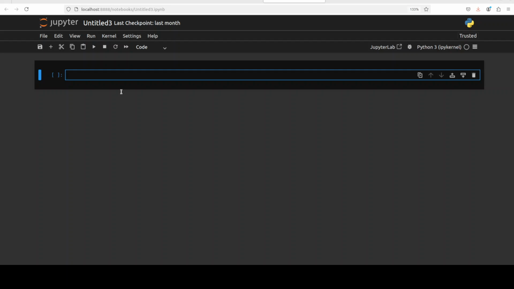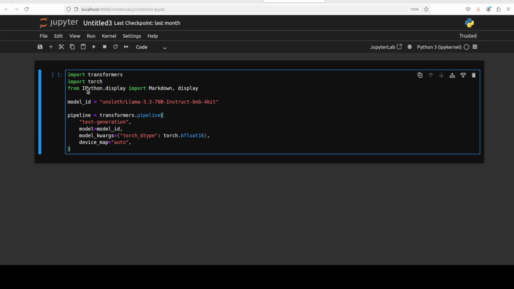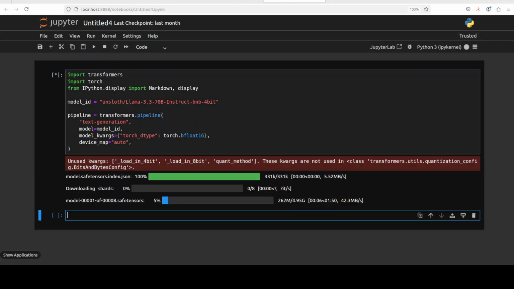The notebook is launched. Let's download our model after importing some of the libraries. And the model is being downloaded, and you can see that even in this quantized format, the model is quite big. There are 8 shards of it, and the model size in this one is around 40 gig, so make sure you have that much disk space on your system. And of course, the full 70 billion model is quite huge. You would need a multi-GPU cluster to run that, and that will be quite an expensive affair.